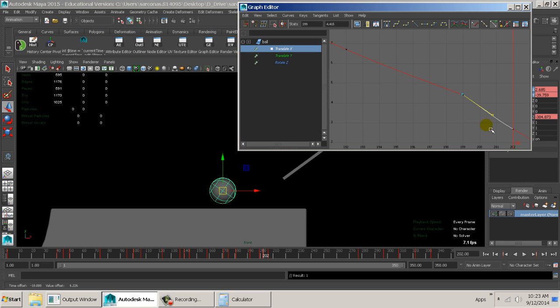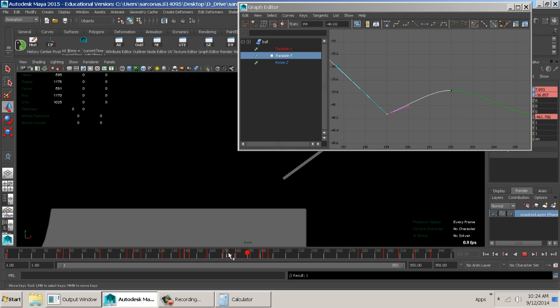I had to break that in order to adjust that handlebar. Let's check out the Y also. These guys here, I'm just going to make linear. There we go. It was a little bit too quick right after that.